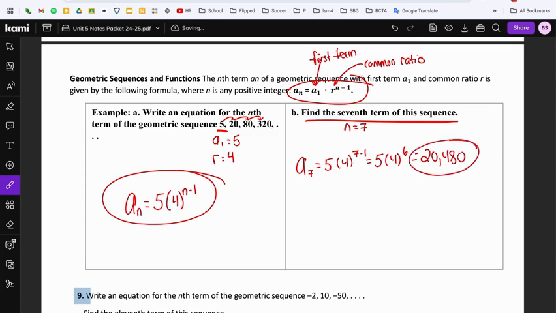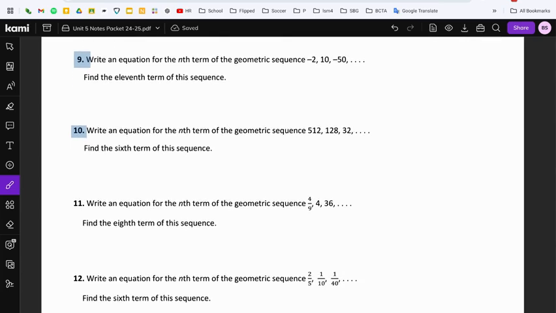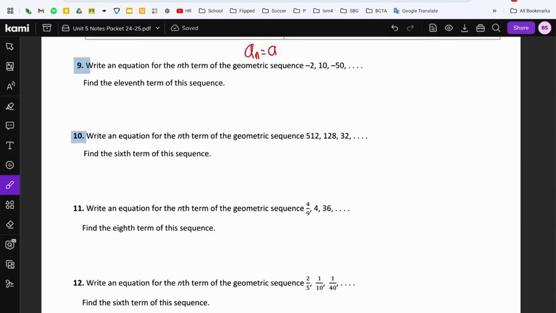Here's our answer. So again, bringing that explicit formula down, right? Our explicit formula is that we're going to take our first term, multiply by r raised to the n minus 1 power. Okay, so again, we need to identify a couple things. What's our first term? And then what is our common ratio? So our first term should be very obvious because that should come straight from here. All right, and then our common ratio depends. We can use our calculator, or if I know what negative 2 times what is 10, because we're told this is a geometric sequence, this gives us a common ratio of negative 5.